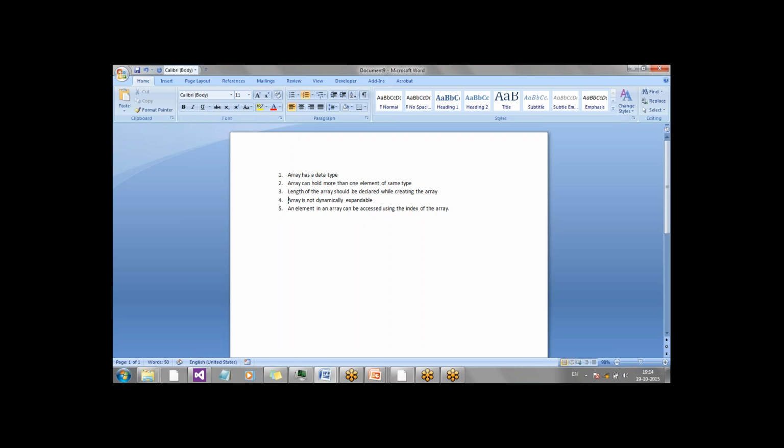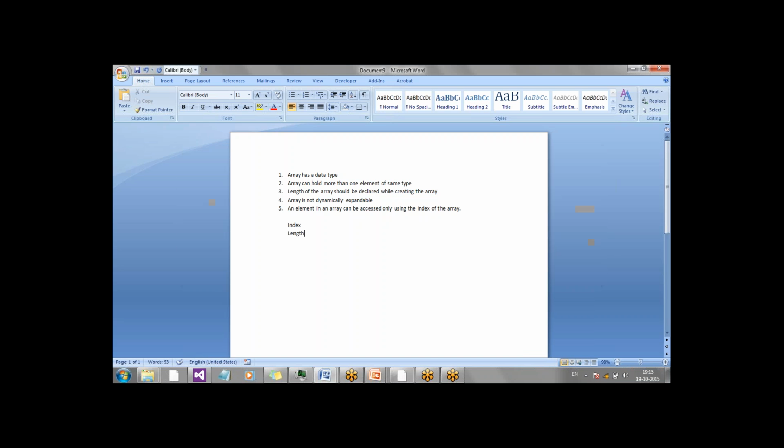So an element in an array can be accessed only using the index of the array. You should know the position at which the element has been placed inside your array so that you can access it. Making sense? And there are a few important properties associated with your array, like index. Index will tell you at what position the element is placed, and length. Length will tell you the total size of your array. Making sense?